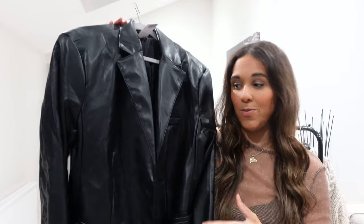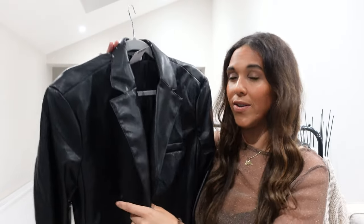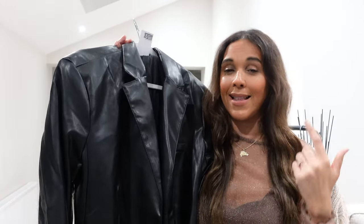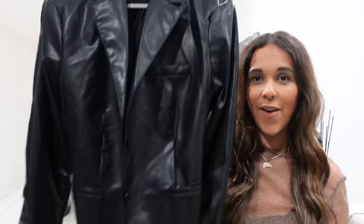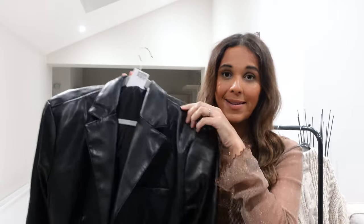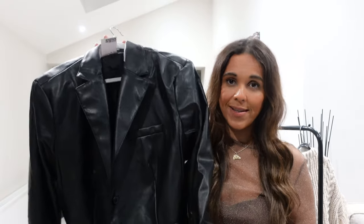I've paired it with a simple burgundy bag — just the three-colour rule. This is a really cool piece to edge out your wardrobe. I know not everyone is up for oversizing, but I tend to just go slimmer on the leg if I wear something oversized. If you're athletic and looking to create shape, this will add some shape. You could also pull it in with a belt. It's such a great layering piece — you can wear it with a jumper, a hoodie, hoodies and leggings with some trainers for running errands. The price point is really good, and I think if you don't have a leather blazer in your wardrobe, this is the season to update with that.